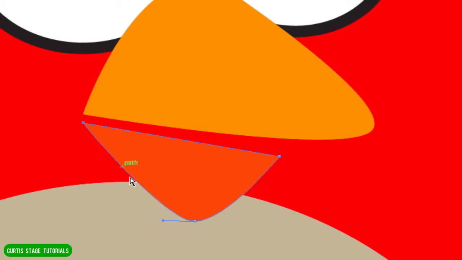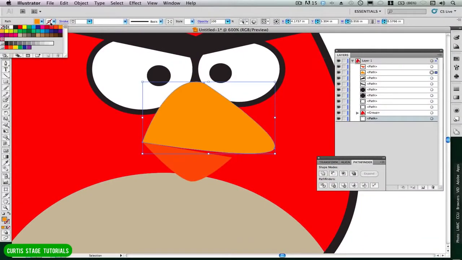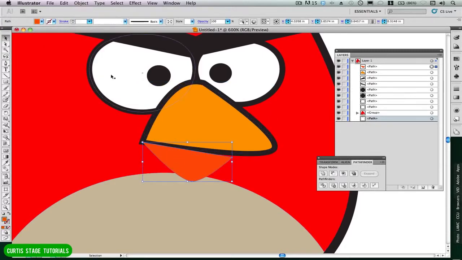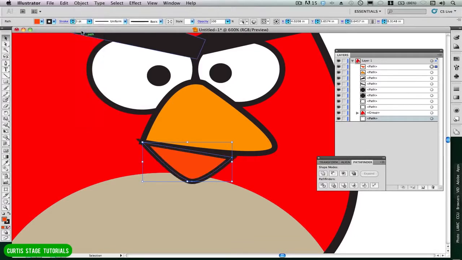I'll get my white arrow tool and maybe move this a little bit up or down, and then I can move this into place. But I want to put a stroke around these. So I'm going to get my black arrow tool, click on the first one, and go to stroke and go black, and then maybe make it a little bigger so it matches the eye, so I think maybe 3. And then go here to the bottom one and make it bigger so it has a stroke, and make it 3 as well on the stroke size, 3 points.